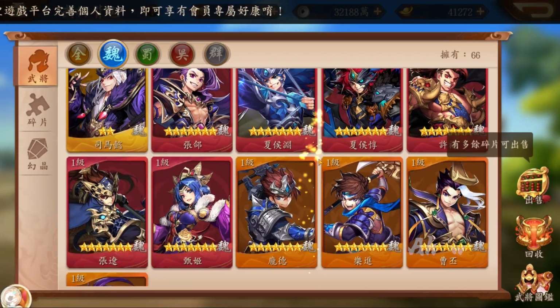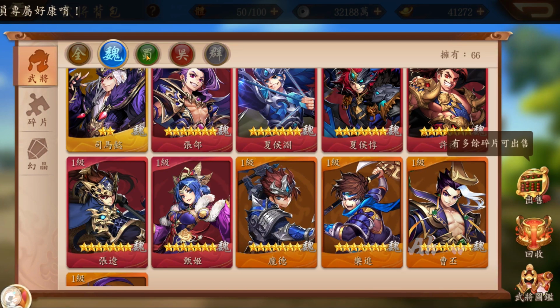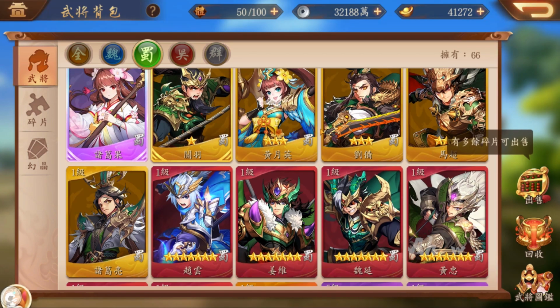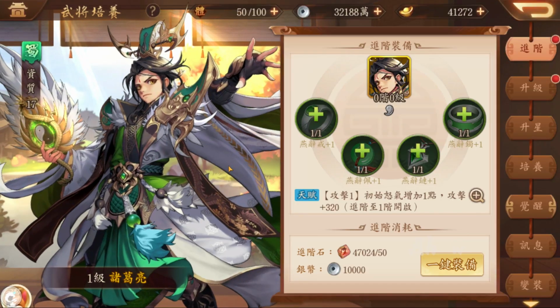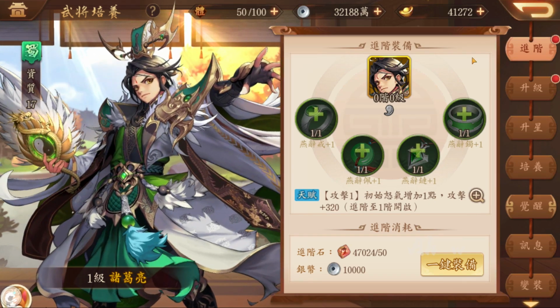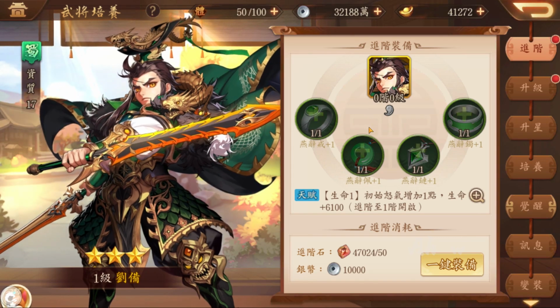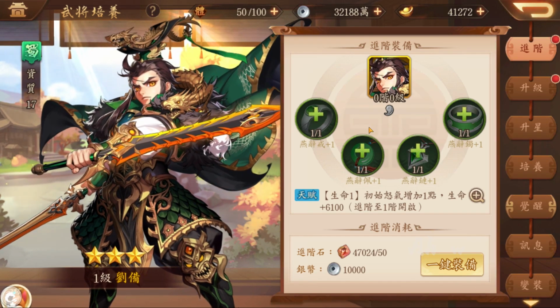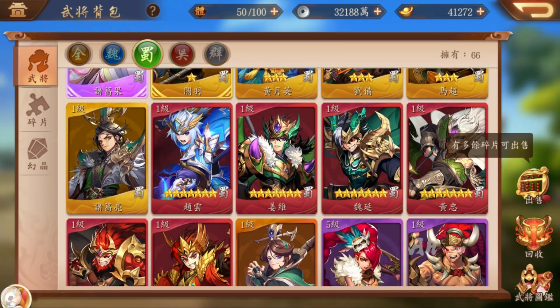Now to the epic hero: Zhang Liao, early game. Now Shu faction, Moon Fan. Early game you also don't have Zhuge Liang, because Zhuge Liang is a 4th generation hero. So give Liu Bei. Liu Bei is the early game first position of your team. Epic hero is Wei Yan, or Huang Zhong.